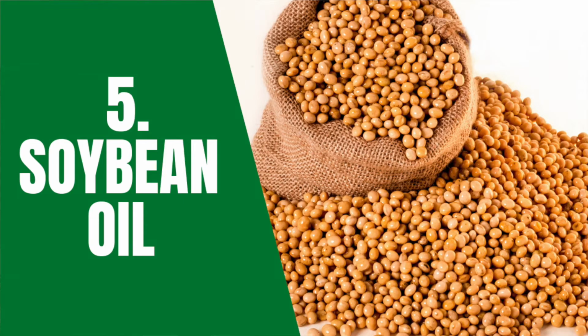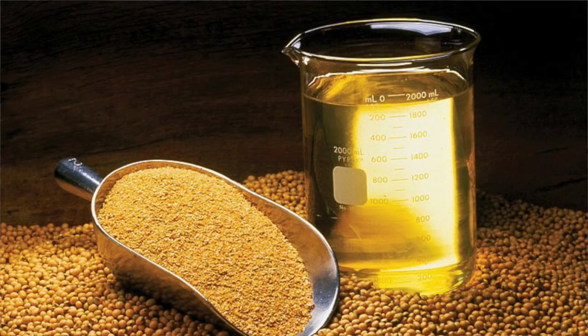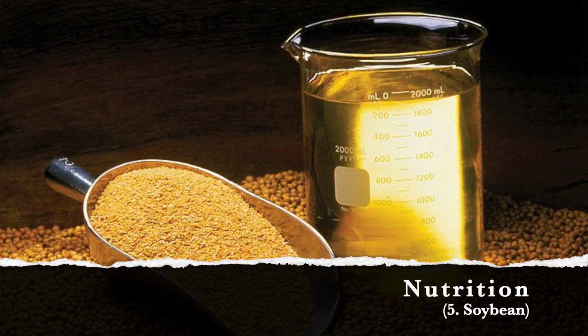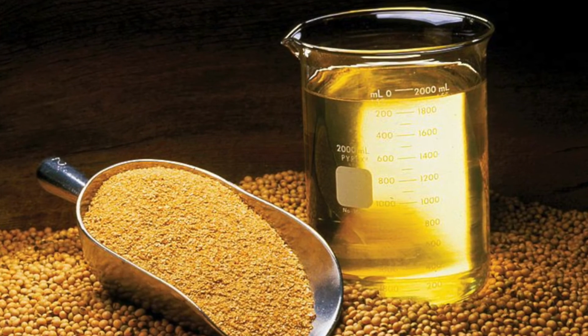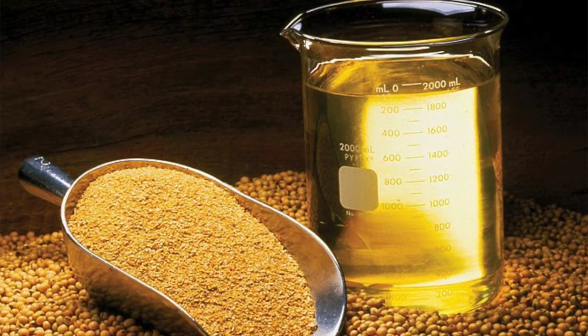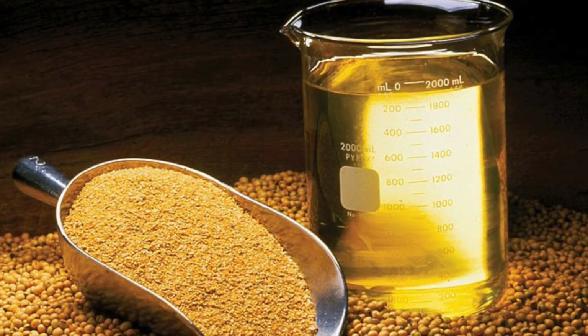Number 5, soybean oil. Soybean oil is a widely consumed vegetable oil. It is a seed oil, with all the pros and cons that come with that. Also, it is an oil high in unsaturated fats, which is generally good for you in a balanced diet. The major difference of soybean oil to other oils is that it has a little bit more omega-3.